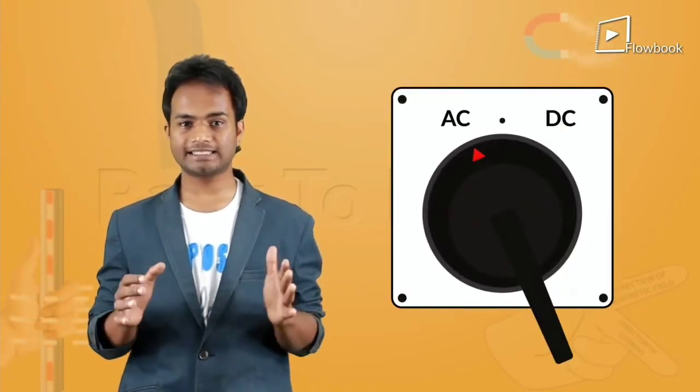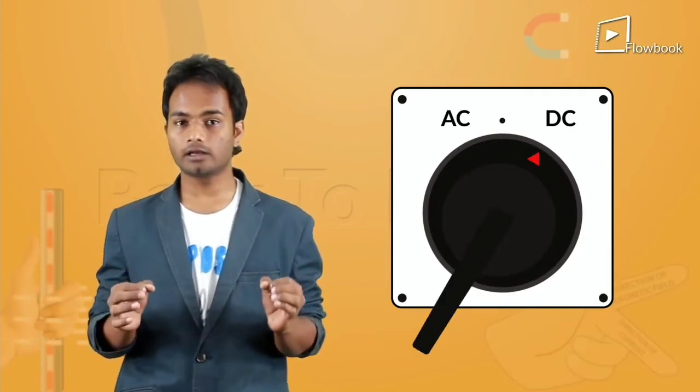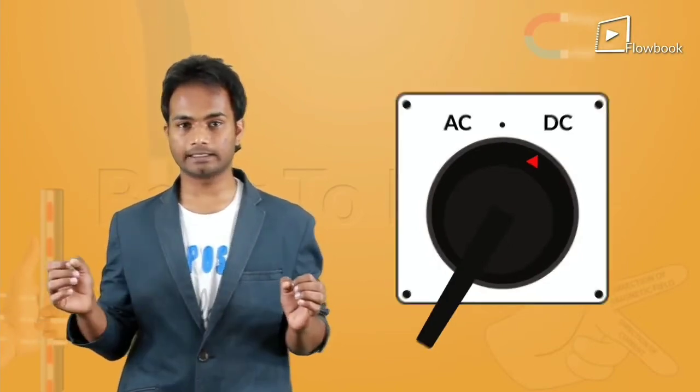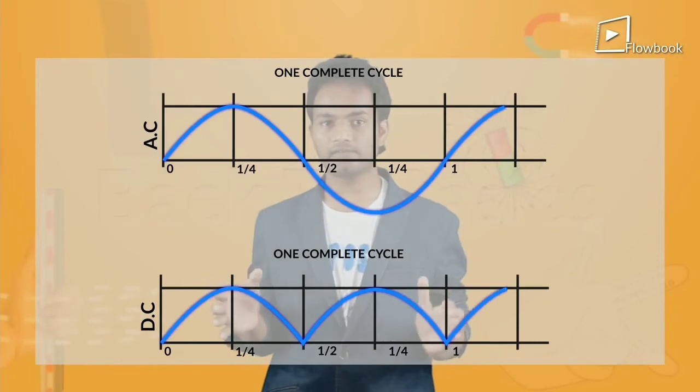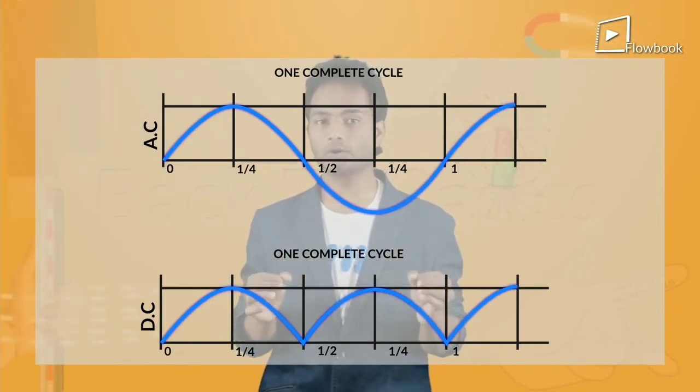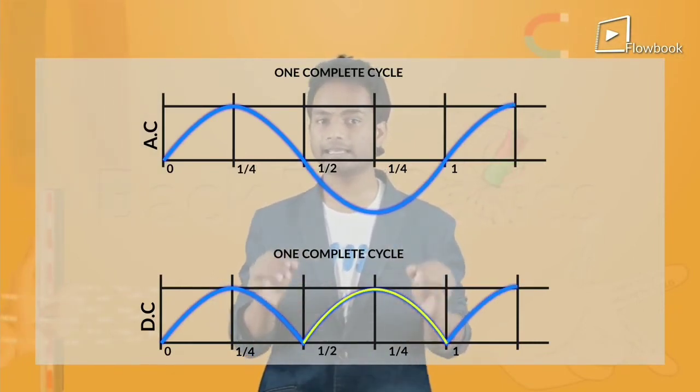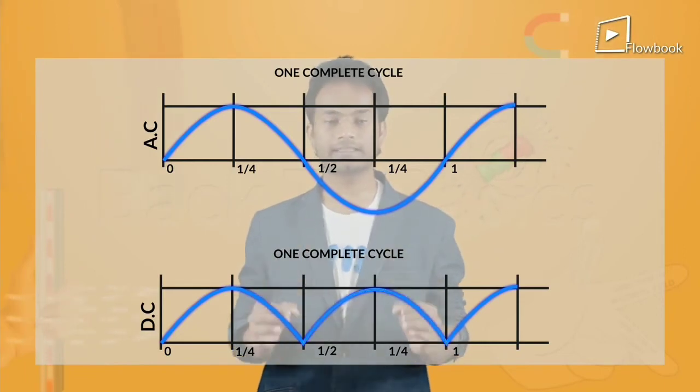But the problem here is, we can't use this AC or alternating current for our everyday electricity purposes. We need to change this AC into DC, which is direct current, which doesn't have any fluctuations. To do this, there are a lot of ways, but usually a lot of generators use a switch that changes the polarity of the coil when it comes to the other side. As you can see here in the graph, as the coil reaches the point 0, its polarity is changed and again the fluctuation is negated.